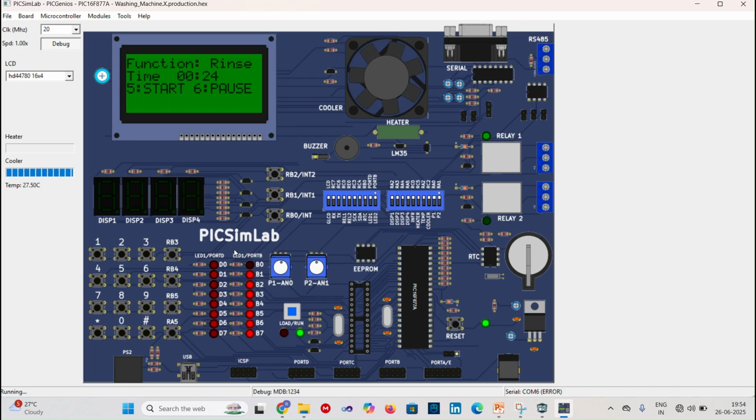In this we have used a countdown timer and watchdog timer. Wait until the timer ends. Remove clothes. Program is completed successfully.